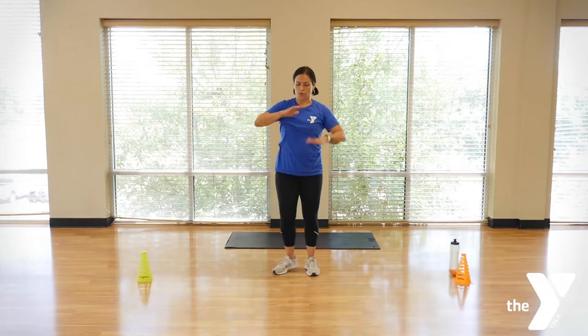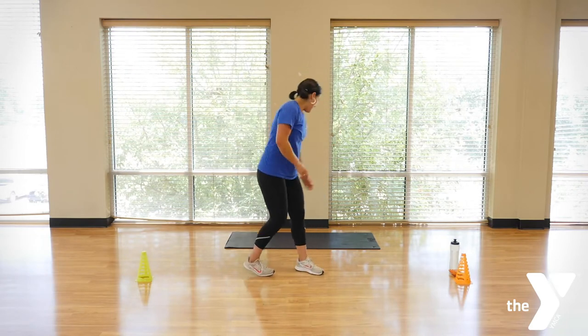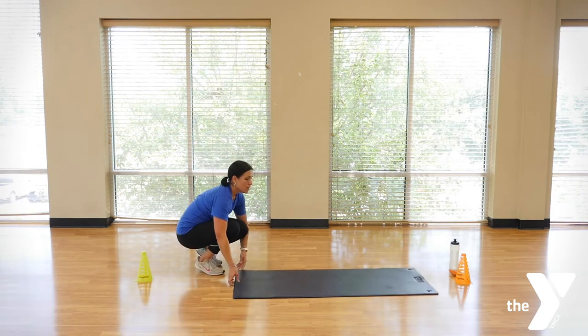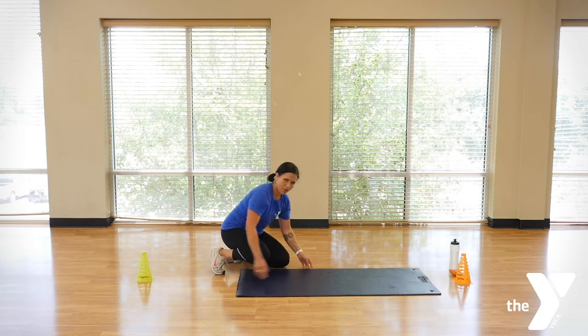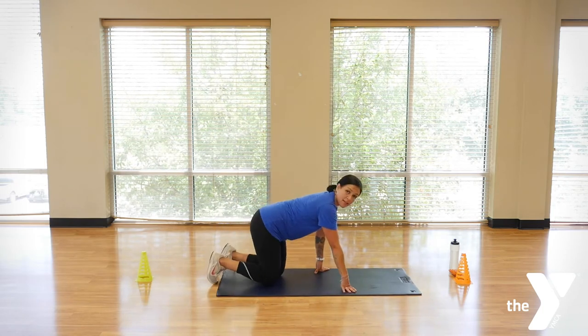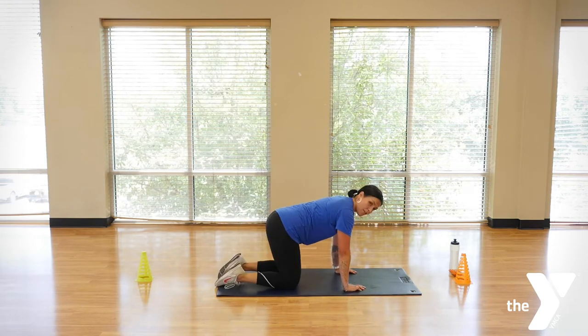It's nice to do some interval training, making your heart stronger. All right, grab your mat. Bring it up. So you guys, we've got some push-ups. All three of my daughters are at different levels of their push-ups, okay? And that's okay, because they're getting stronger from where they're at. So here's one way to do them if you'd like.